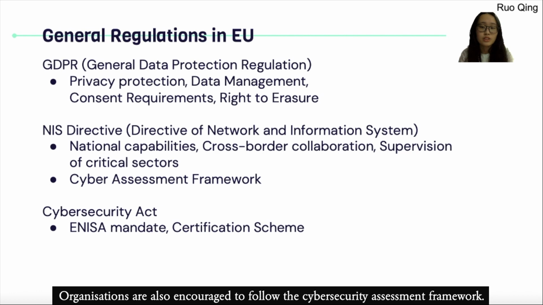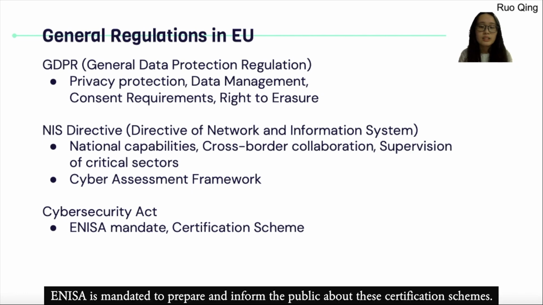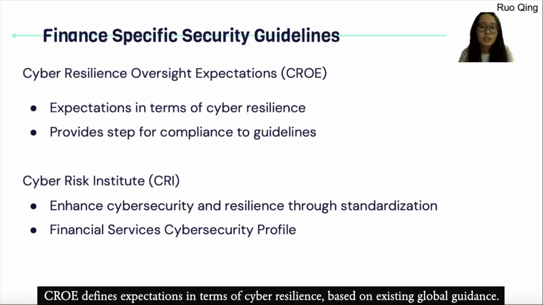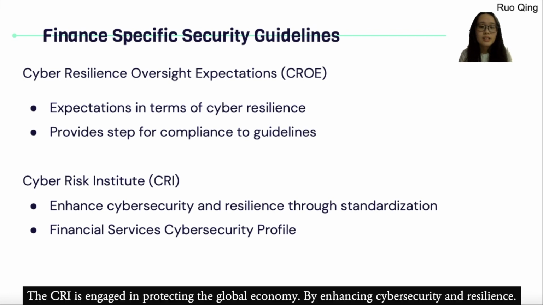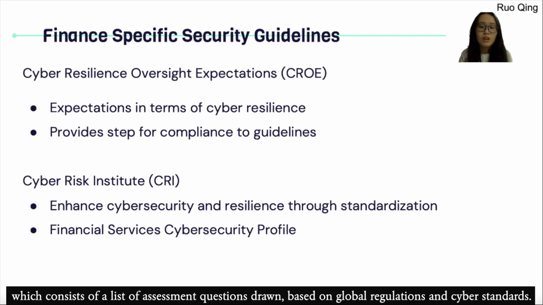Organizations are also encouraged to follow the Cyber Assessment Framework. The Cybersecurity Act establishes an EU-wide cybersecurity certification framework for ICT products, services, and processes. ENISA is mandated to prepare and inform the public about these certification schemes. Moving on to the finance industry, CROE defines expectations in terms of cyber resilience based on existing global guidance. It also provides steps for compliance with existing guidelines. The CRI is engaged in protecting the global economy by enhancing cybersecurity and resilience. The CRI maintains the Financial Services Cybersecurity Profile, which consists of a list of assessment questions drawn based on global regulations and cyber standards.